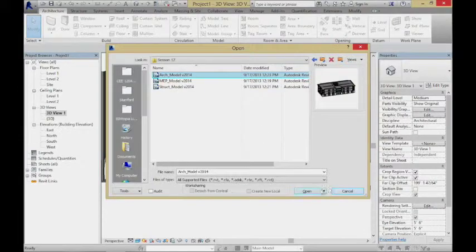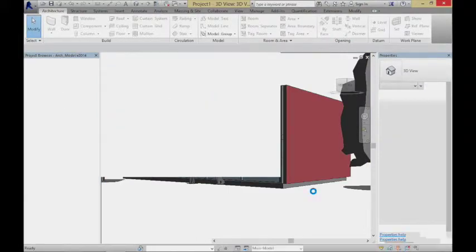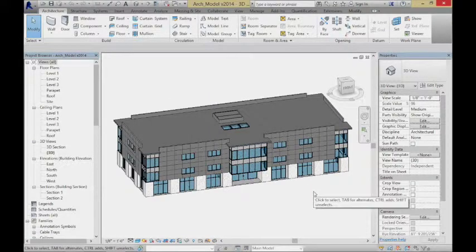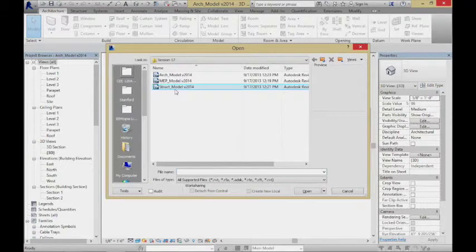Let's go ahead and open those up again. I'm going to start with the architectural model, and I'll open the MEP model, and we'll just put those two things in context. So again, I have this little architectural building. It has a lot of basic information about how the building is going to lay out, but in conjunction with that, I have this little MEP model.